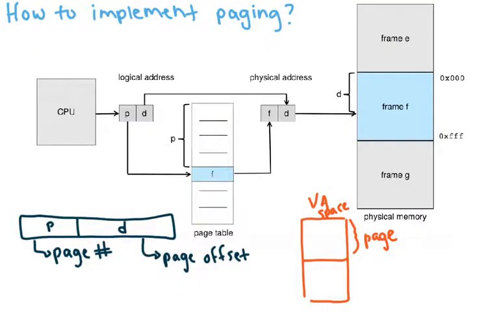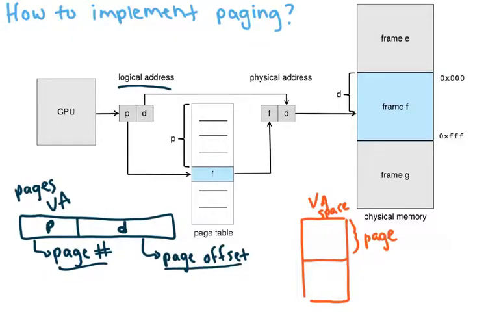So how do you implement paging? So now what you have is each one of the addresses. So say we're looking at a 64-bit computer. So each one of the addresses are going to be 64 bits. These are going to be partitioned into two parts. We have a P and a D for pages, and these are pages in virtual addresses or logical addresses. Those are the same. And so it's going to be partitioned into a page number and a page offset.